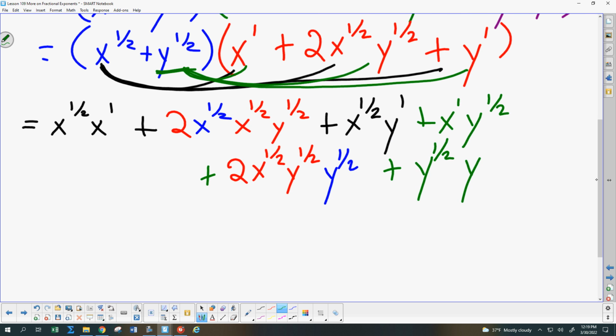Some of you may have simplified some of these mentally, but let's go through and see if we can clean everything up a little bit. Yo-Yo, would you help me simplify my first term here? X to the what? So I need to add those exponents, 1/2 plus 1, and I have 3/2. What about this next one? What can I simplify in this one, Kit?